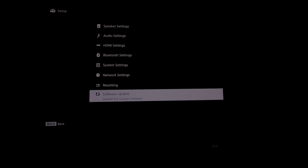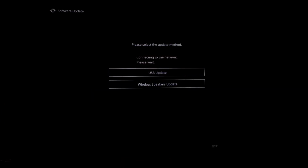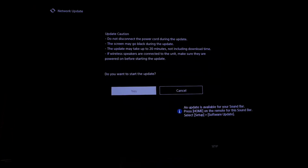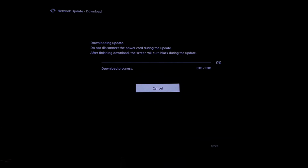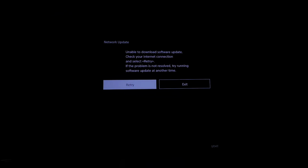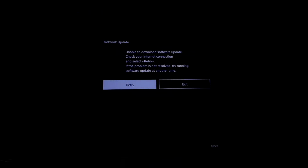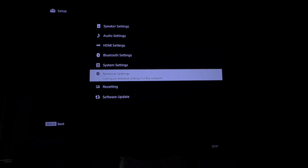Now I've been trying to do a software update, and it's not working, so I'll show you what it keeps doing. I hit OK. That's what it does. Enable the download software update. Check your internet connection. It's like, internet connection is just fine. The problem is not resolved. Try running software update another time. So they're having some troubles with this. This should be working currently. And it's not. So that's what that is.